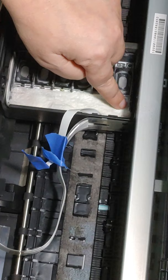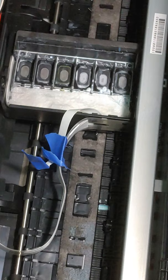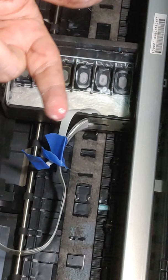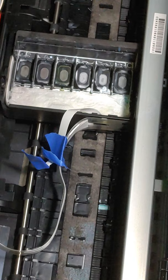And we're going to do this part before we ever remove the print head. Okay? It's just easier to not have to try to hold it and flip it around and go this way and go that way. So let's just let this sit. I'm gonna let it sit for about 5 minutes, and then I'll come back and we will do some more cleaning on it. All right, I'm gonna pause you.